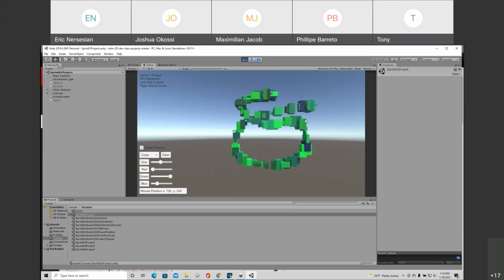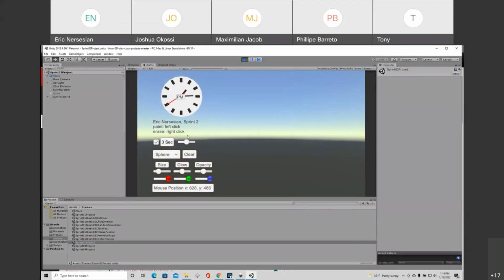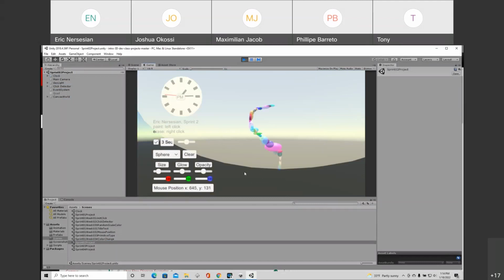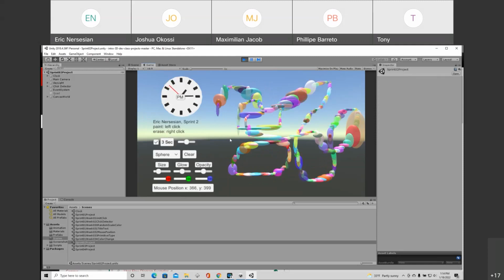All right, so this is sprint 1. I have to check, I think it's about 3 weeks, but I'll go over the actual details when I go back into Canvas. This is sprint 2. The user interface is getting a little more complex, a little more cleaned up, more options are exposed. The first one, your paint stroke is a little different.